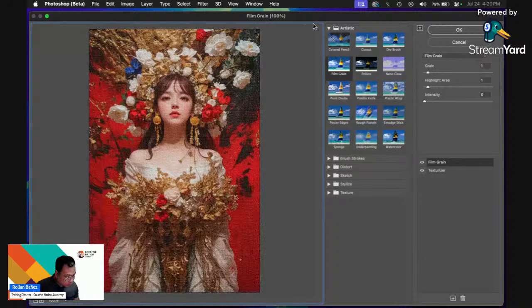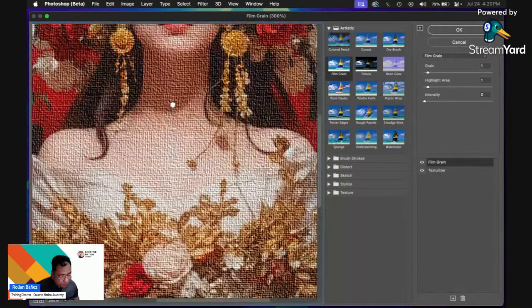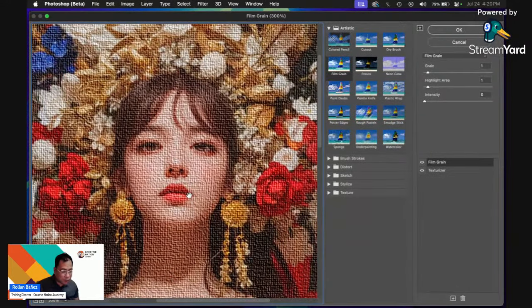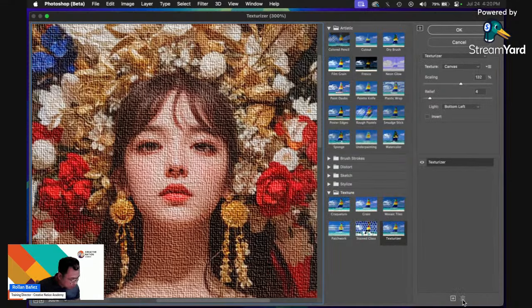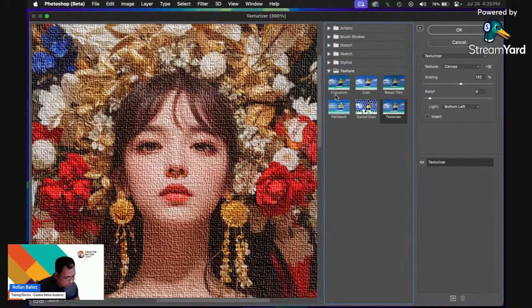And you would see that it remembers the previous filters that I have implemented. What I can do right now is just clear it. Let's click on delete and delete it again, or choose another one. Some of my favorites would be patchwork.